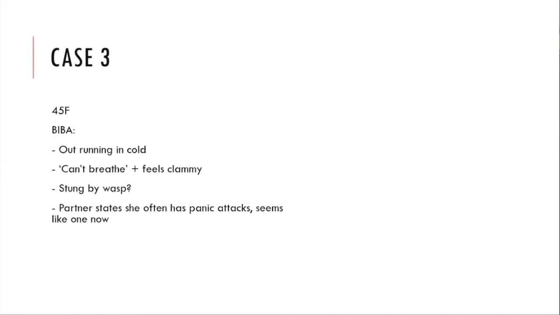Case 3, so a 45-year-old, they have been brought in by ambulance, that's what BIBA means. They were out running in the cold, and then suddenly they couldn't breathe, they felt a bit clammy, they said. They're not sure, they think maybe they were stung by some kind of insect, maybe a wasp. The partner is in with her, and he says that she often has panic attacks, and he thinks that this looks like she's having a panic attack now.